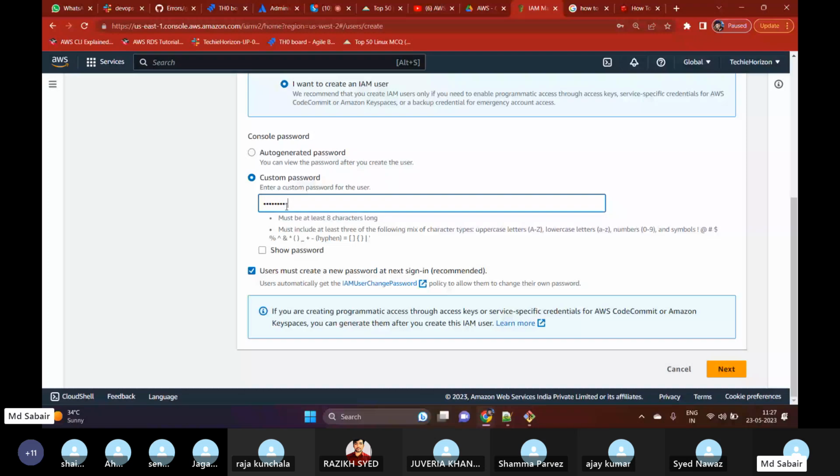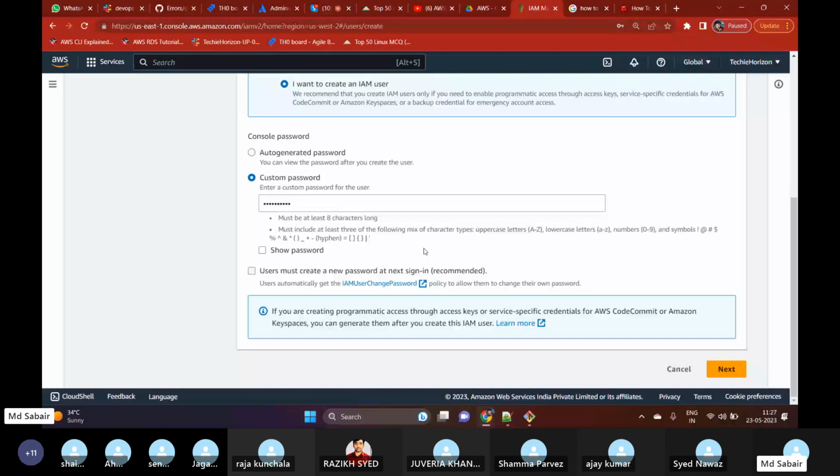And then, users must create a new password at next sign-in. Generally, whenever we get any access, whether it is GitHub or Jenkins or any graphical user interface, the one who is creating these passwords for us, for example, I am the AWS admin, so I will be creating this account for the user.